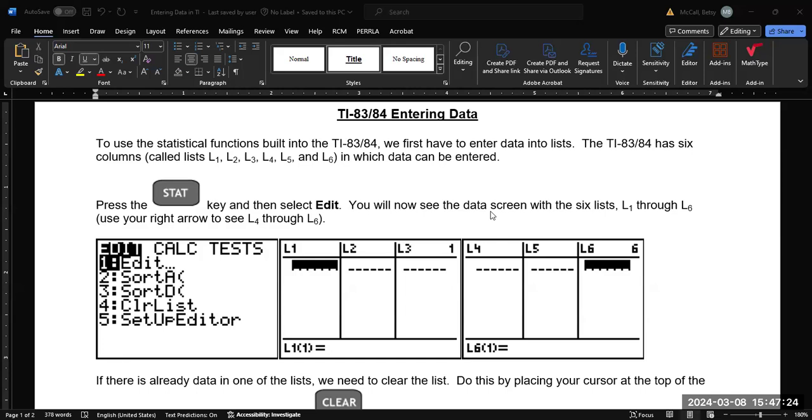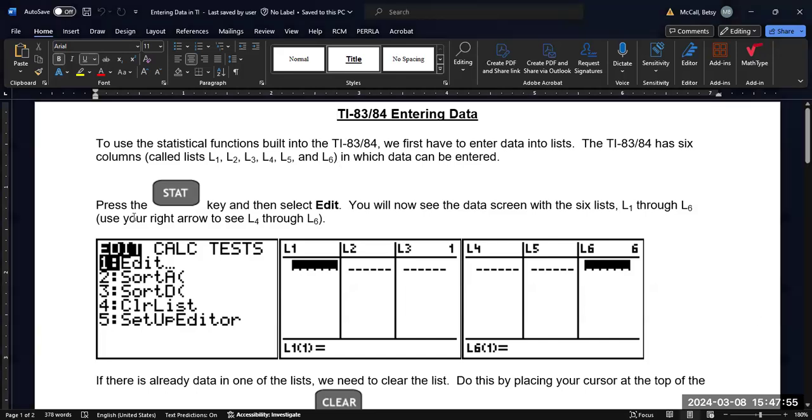On the other hand, if you have an older version of an 84 or an older 83 that you're working with, then these are exactly what you will see in your calculator. Now, there are 6 lists that are by default saved in the memory that we can enter data into. Unless somebody has deleted them already, they should have all of these lists in them to start with.